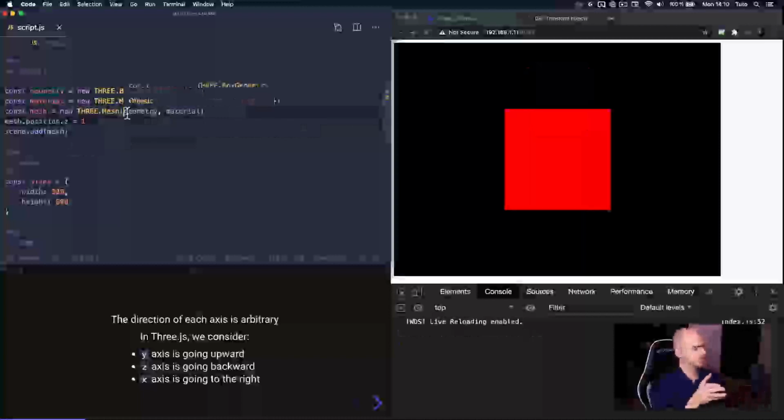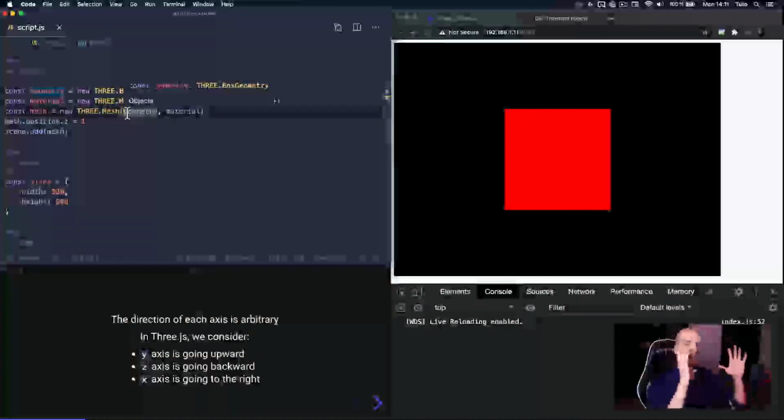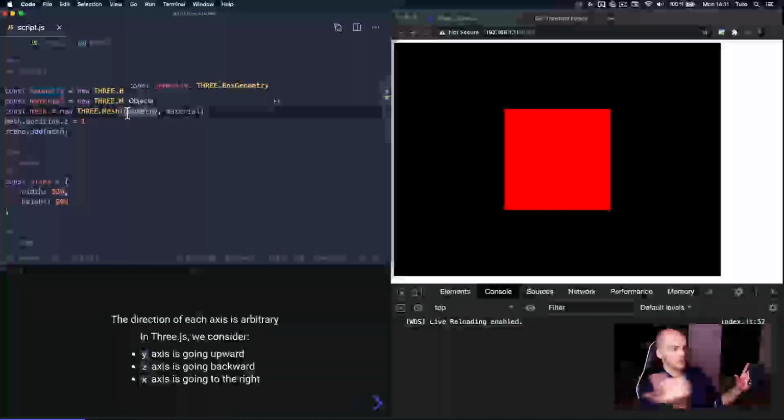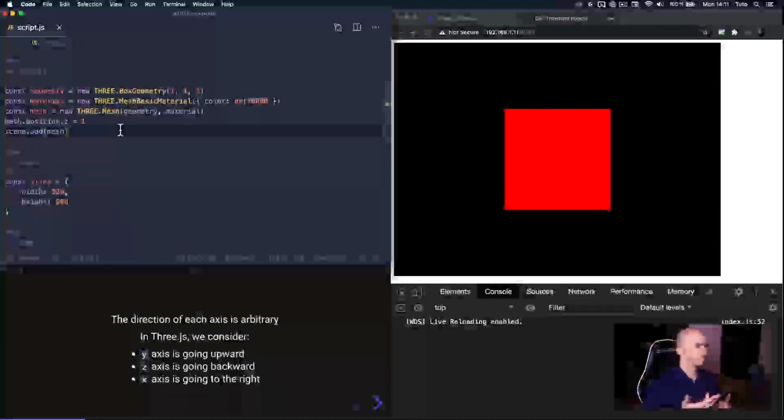forward and backward. This is true, but it's purely arbitrary, meaning that depending on the context, depending on the camera orientation, you can have a very different result. If my camera were like on the side and looking at the center of the scene, the X and Z axes would be different. And actually, if you are using other software like Unreal Engine, Blender, Unity, the axes might be different. Maybe the one going to the top is by default the Z axis. It's the case for Blender. So you have to adapt.